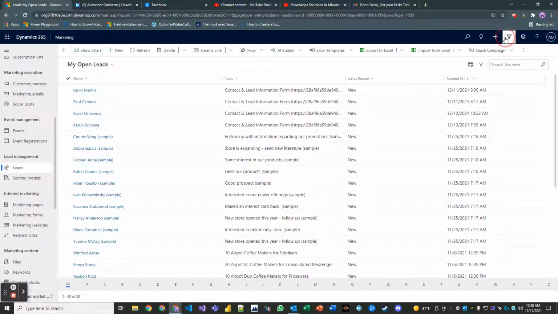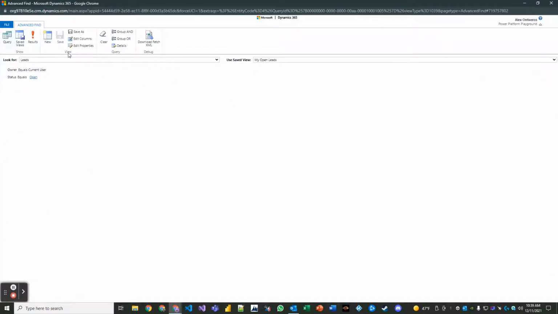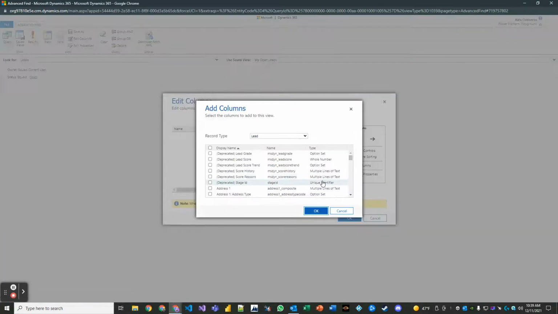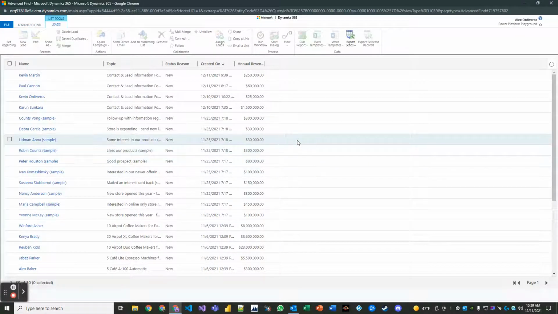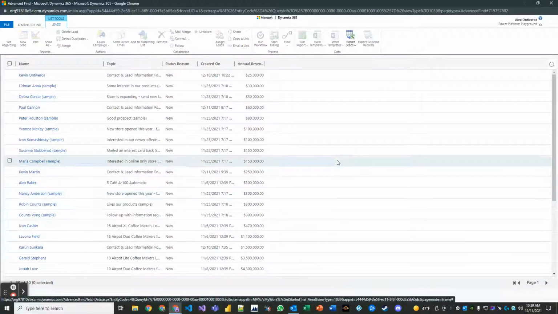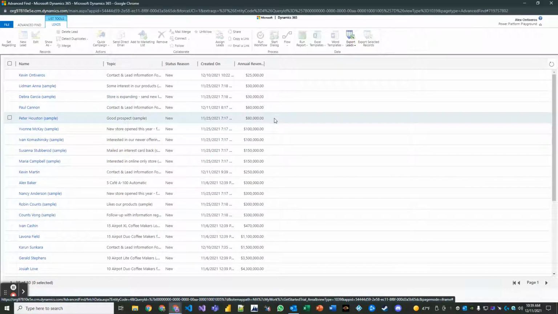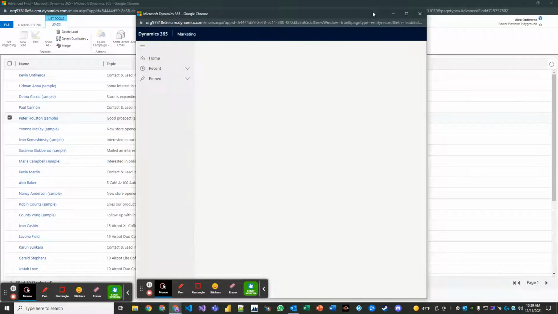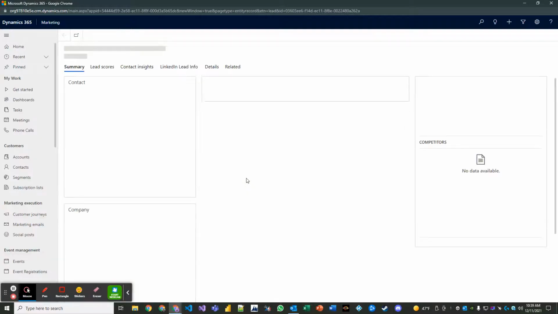Sweet. So I want to show you something here. Let's do a quick advanced find. I'm adding the annual revenue column so you can see what we have in our database. All right. So let's look at Peter Houston, for example. He makes 80,000, or maybe his company, or whatever.